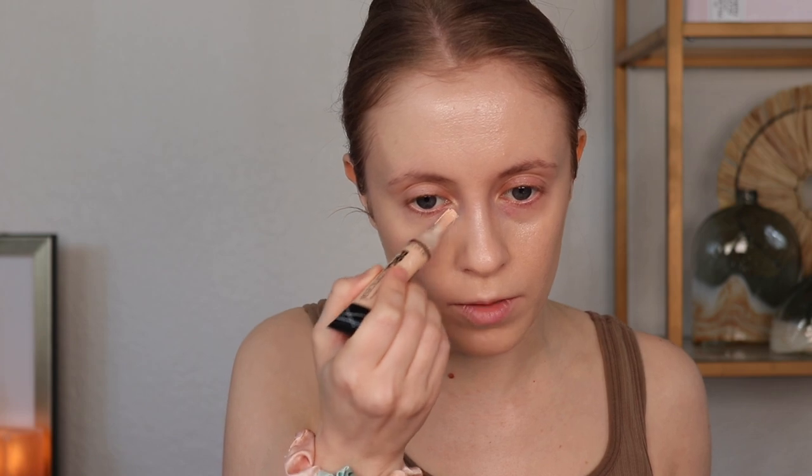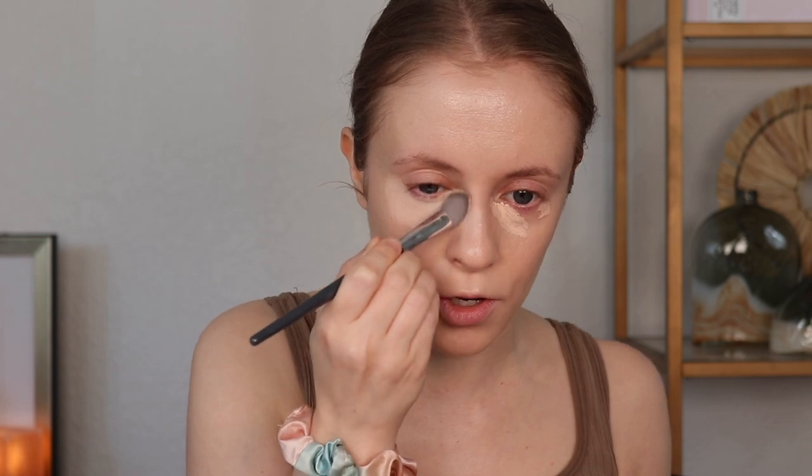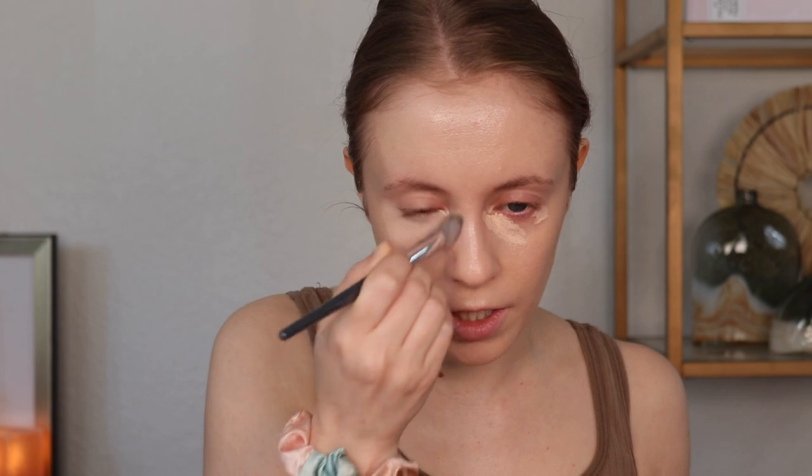Next, the LA Girl Pro Conceal. I used to not love this concealer, but it's kind of grown on me in recent months. Ever since the last time I put this in my shop my stash, I haven't minded it — especially when I top it with the Sigma Color Corrector, which I've almost always been doing with any concealer I use. It's a very brightening shade, and the Color Corrector tones down how bright it is since the Color Corrector's a little bit deeper. It does not look bad at all — I really like how much coverage it has, and I like that it isn't too glowy so it doesn't emphasize my under-eye bags.